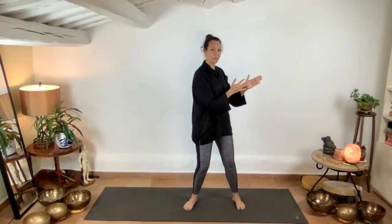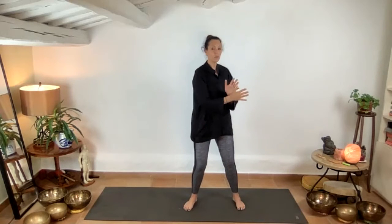Start making movements like a bicycle with the hands and observe what's happening in between the hands as well. You might still feel the heat. Turn the other way. We're going to start opening the hands a little bit more.